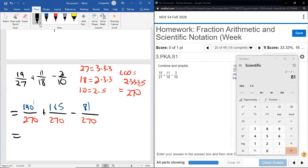All right. So we take our 190 plus our 165. And if you don't like doing that on your own, yeah, use your calculator if you really want. It's not the end of the world. I'm not going to cry in this course. And you get 355. But then we're going to subtract the 81. And you get 274 over the 270 that remained there. Now, maybe you want to double check that. 190 plus 165 minus 81, you can type it all at once in a calculator, and you get still the 274.